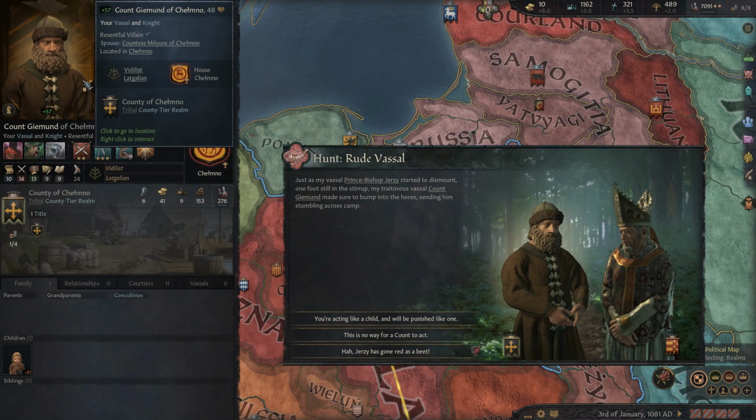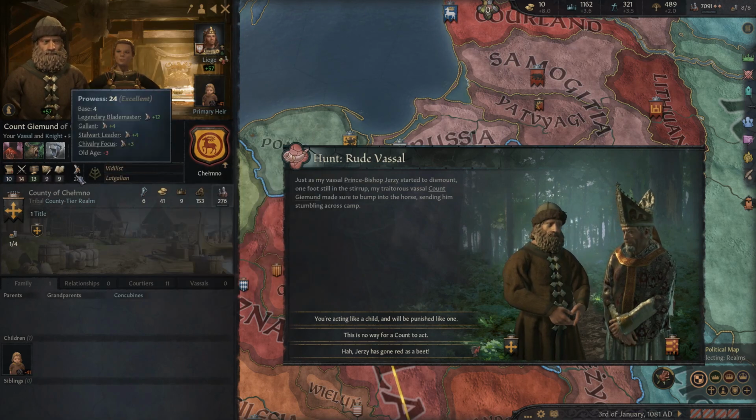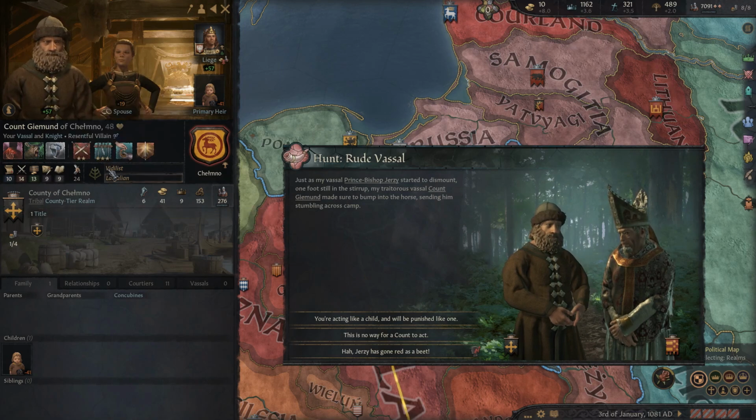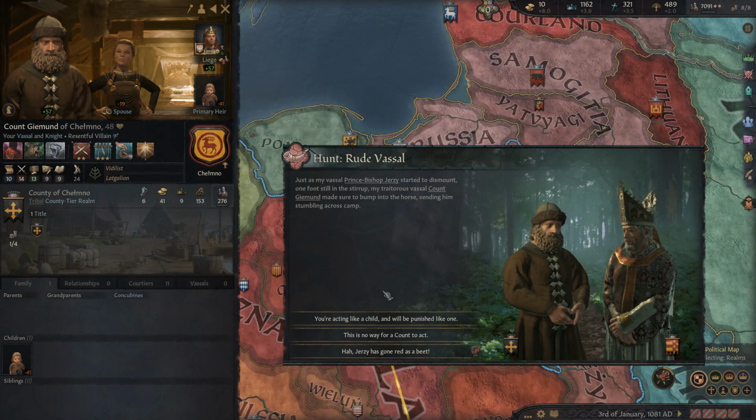Okay, so he was the knight that we rewarded, who did really well. And look at that, his prowess has increased. I think it was 16 when we were rewarding him. It's now 24. Because he's going down that gallant, that increased it. He's doing the chivalry focus. Now he's the leader. He can get those bonuses. And I don't think he was a legendary blade master before either. He probably got that from those battles. So he has a 24 prowess now. He's a fantastic knight. So we don't want to piss him off.